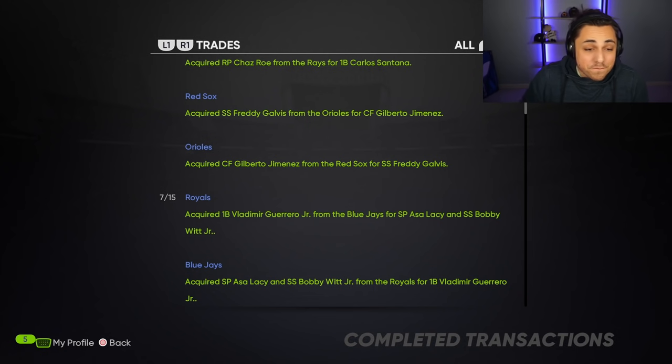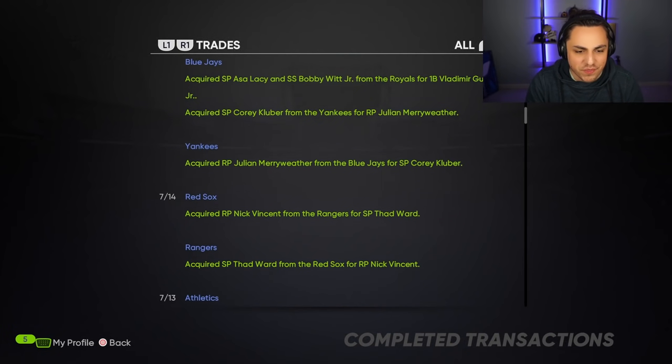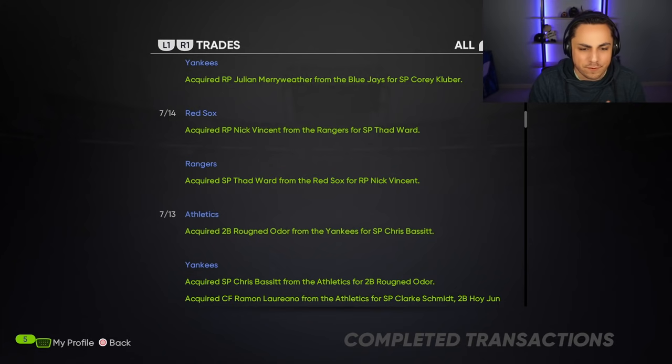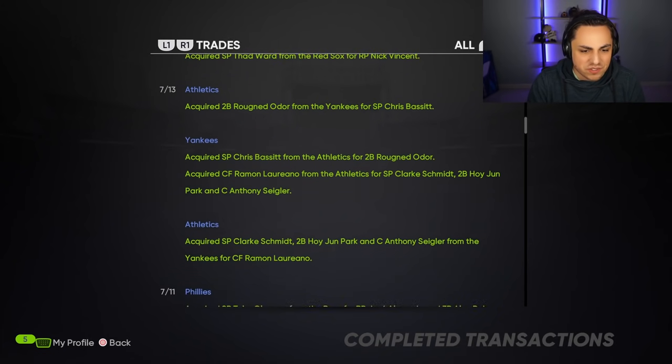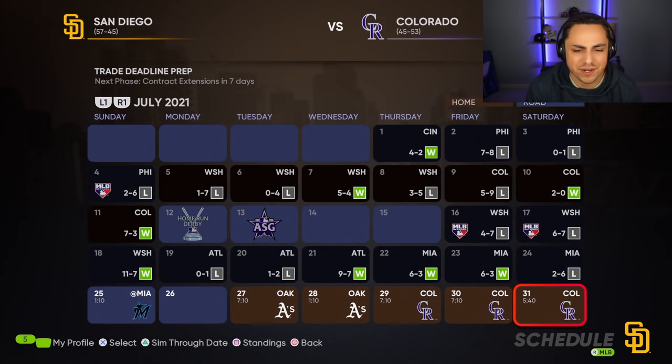Whoa. Vlad Jr. for Asa Lacy and Bobby Witt Jr. I feel like that might be one of the most fair trades I've ever seen Vlad get traded for. Asa Lacy and Bobby Witt Jr. for Vlad Jr. And then Kluber for Merriweather, Vincent for Thad Ward, Rugned for Bassett, and then we're back to where we were. Okay, now we're starting to see some action here.